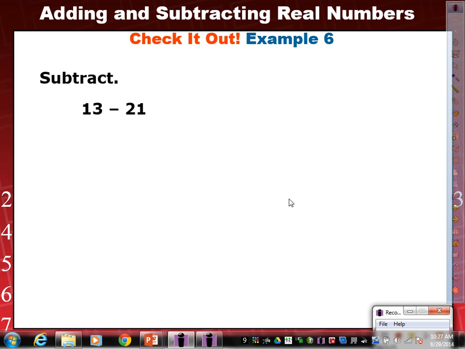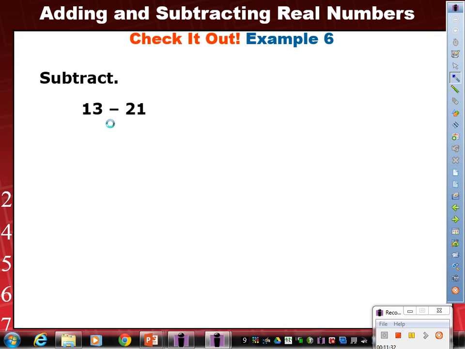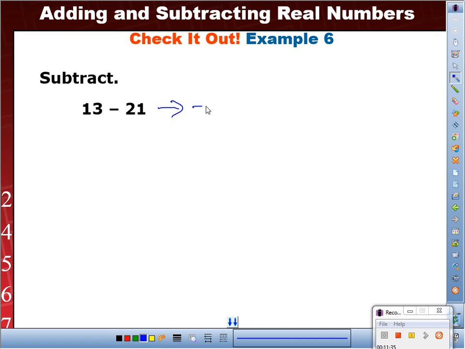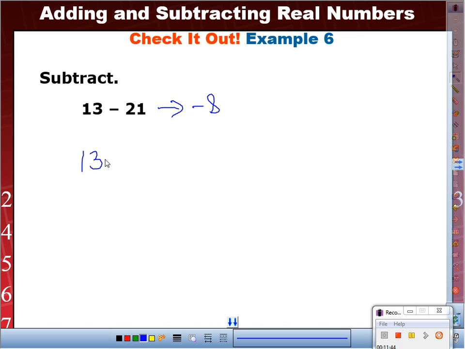Okay. Let's see. Volunteer for this one. Alexandra. Alexandra says -8. Hands if you got that. Okay, walk me through the process, please. What do I do? Bring the 13 down. Add the opposite of what? Of 21, which is what? -21. And that's how we get that. And which method did you use? Ground zero. Okay, so that'll work.